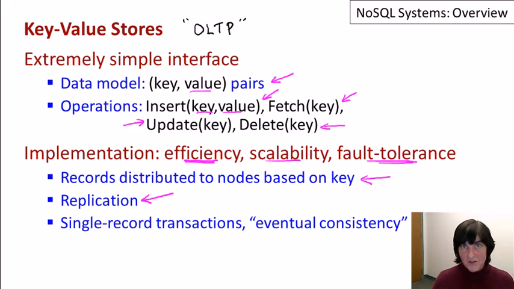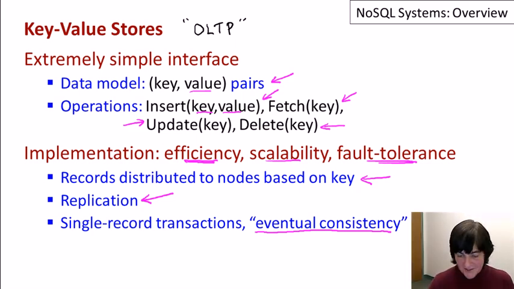The notion of transactions in key value stores is very simple. One operation itself is a transaction, so we don't have the idea of grouping a bunch of operations into transactions. And furthermore, they implement something called eventual consistency, which says that the replicas of a single record can diverge in their value for some point of time. What eventual consistency specifies is that if all operations stop, then the system will become consistent, with all copies of each record being the same.